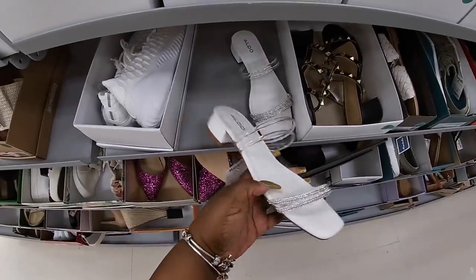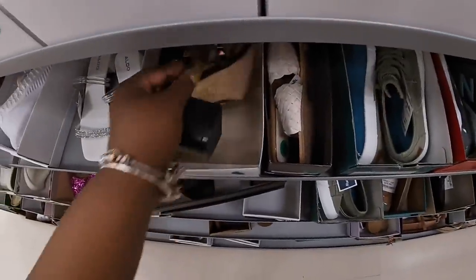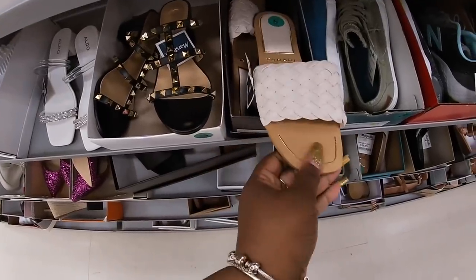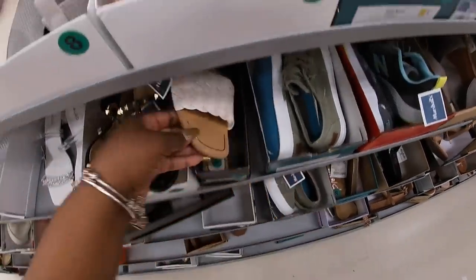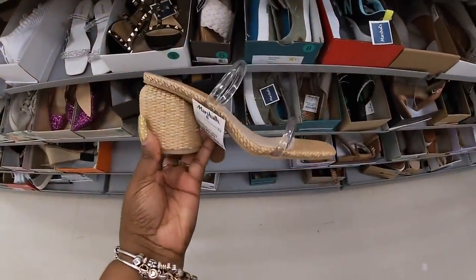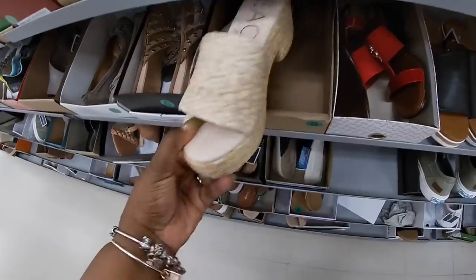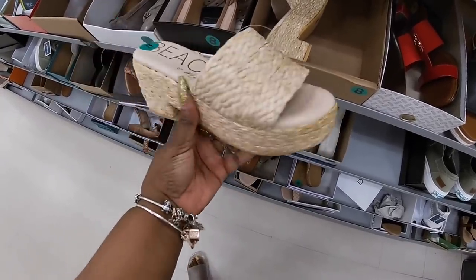If you didn't check out that ALDO walkthrough, make sure you guys go back and check that out. I had a lot of cute little summer shoes. $25. Catherine. Tahiri, these are $25. I like this part. We did see these before. $50, Dolce Vita, the cute beach shoe. And I'll just go ahead and show you guys these other ones too, just in case you missed the other vlog. I showed you guys these cute, giving beach vibes. Oh, and they're beach. These are $25.